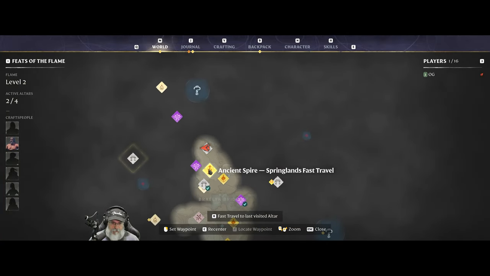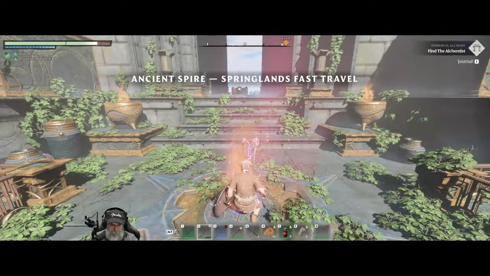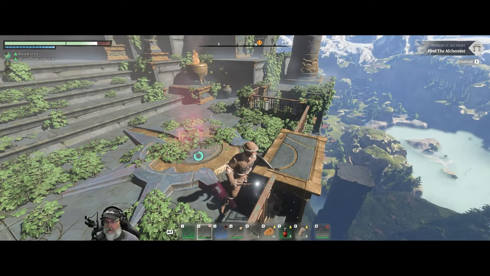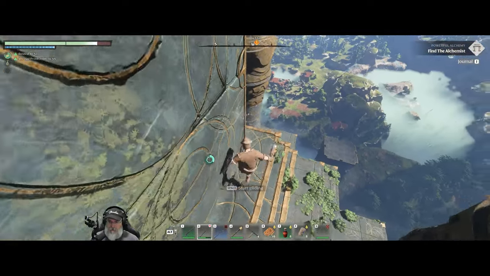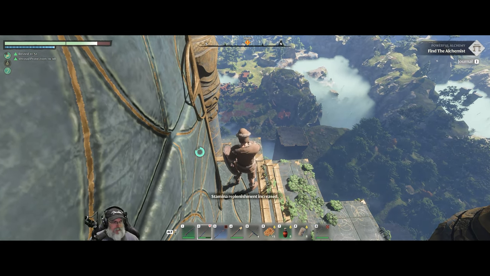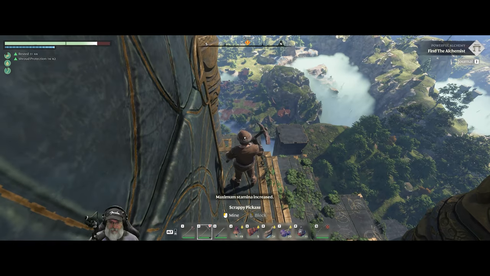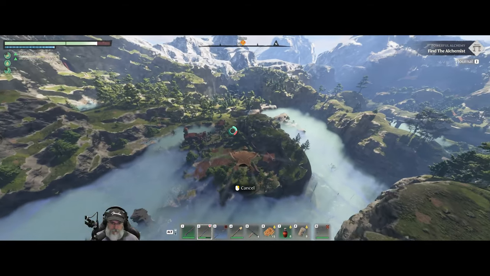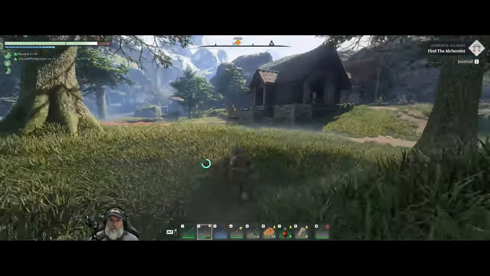Let's go back up to the spire. We'll head down to the farm. Let's see. That's going to be this direction. All right. I want to replenish my honey for the stamina. And the water for the same purpose. Let's do it. And we're here.